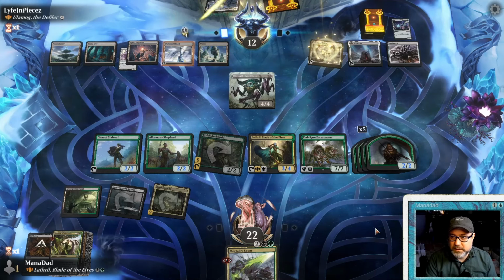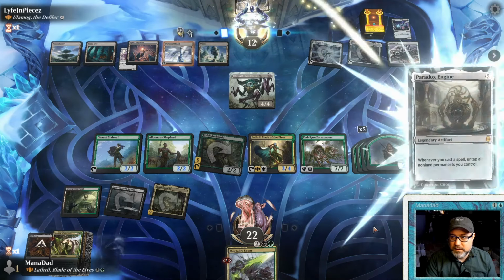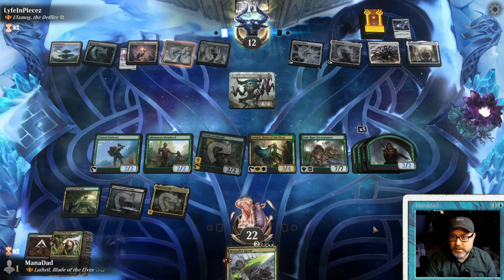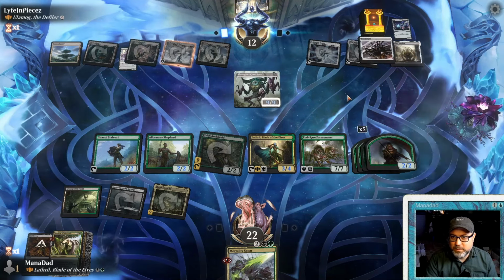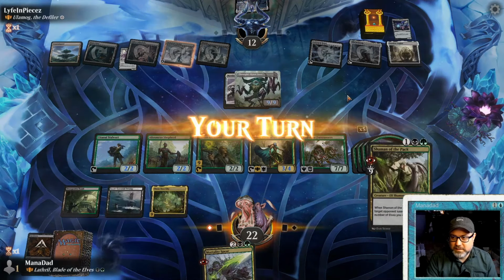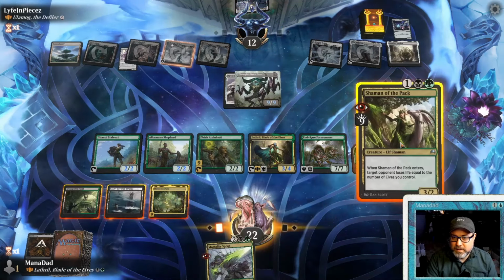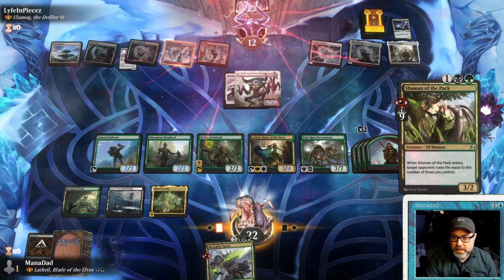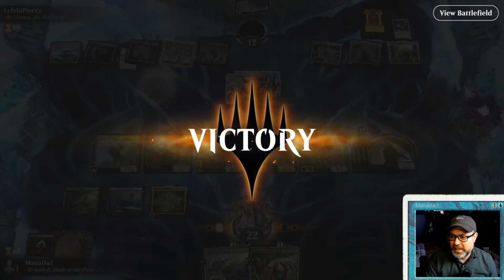Let's see what opponent's got. Paradox Engine, okay. I don't have any spells to follow up with. Could equip the Nettle Cyst on there. Shaman of the Pack. The Shaman of the Pack. Oh. We were about to hit him for 9 or 10. That would have been cool.